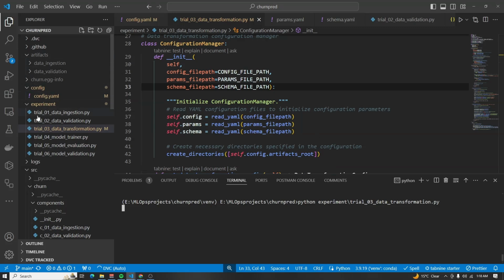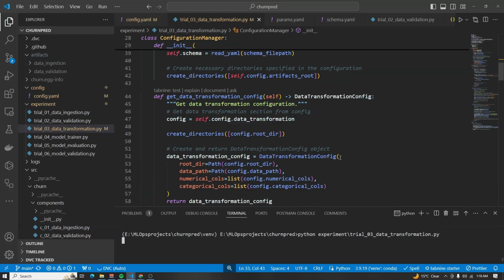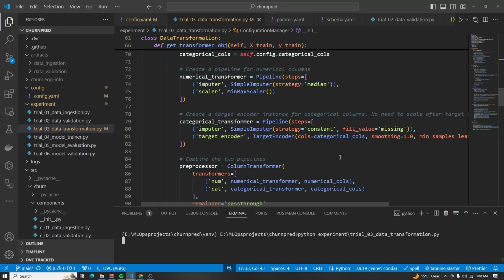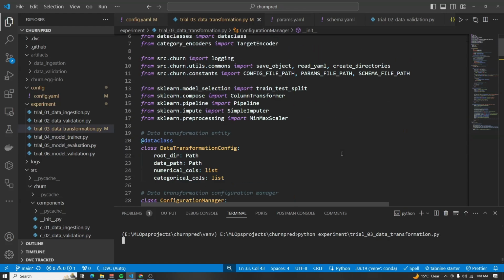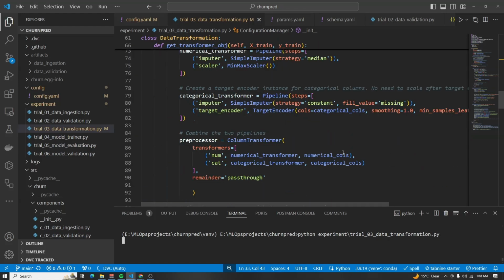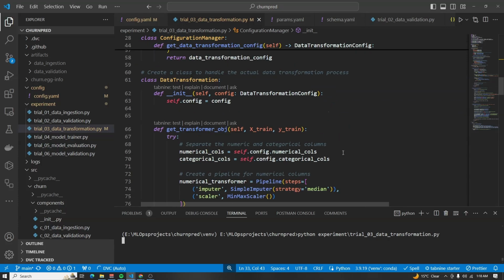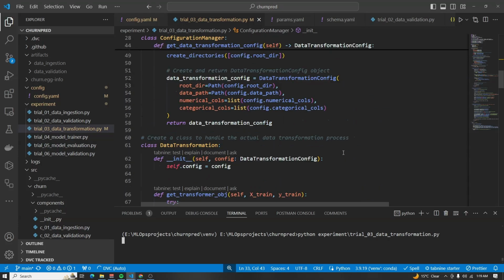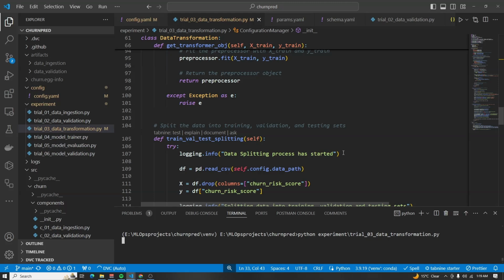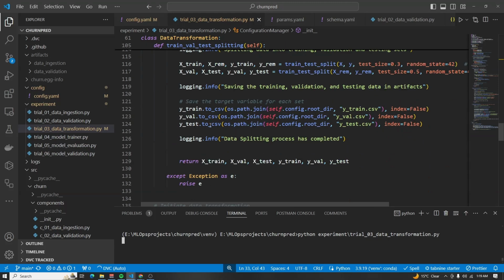So what should be the result from this? Under artifacts, we need to create a new folder, data transformation. In this data transformation, it will be housing our ytrain, yval, ytest.